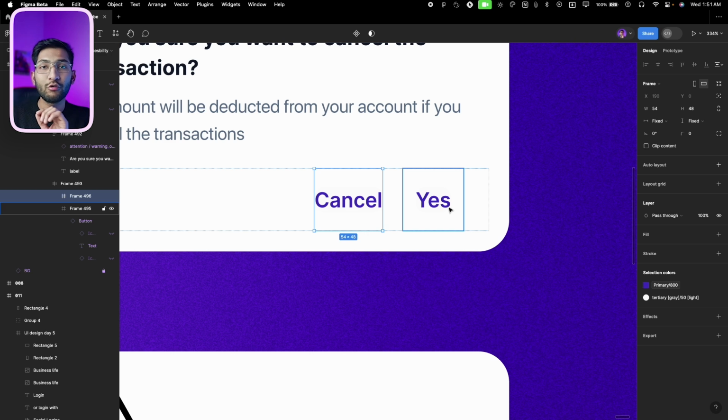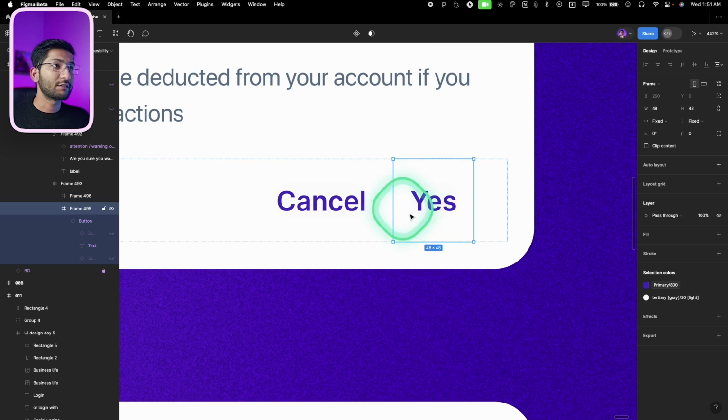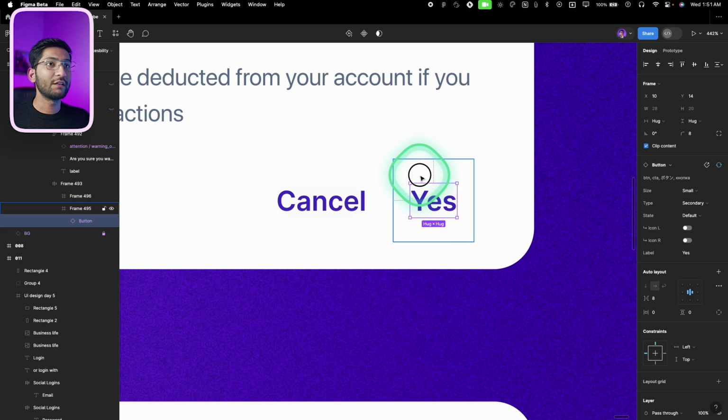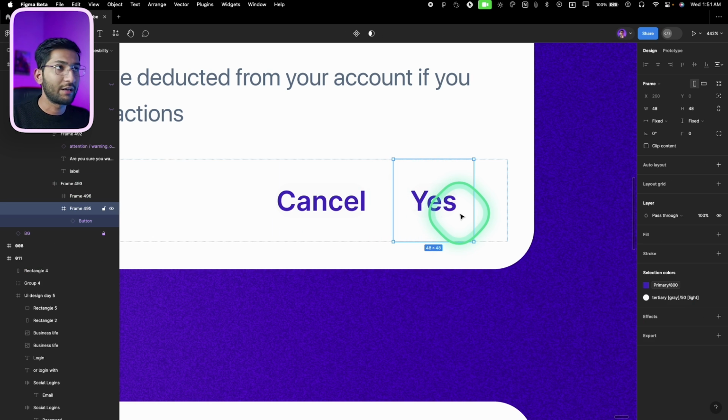And to increase the touch area, you don't have to do anything. You have to tell your developer to increase the touch area. You can only give extra spacing in your design to increase the touch area. Like in this case, I have enclosed that thing inside a frame. You can see that thing in the layers panel, like this is the button, this is the text button, and I have enclosed that thing inside a container or a frame. So the developer will assign a touch action to this whole container instead of this button, and it will be easy for the user to touch it.